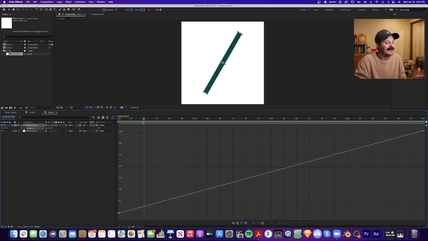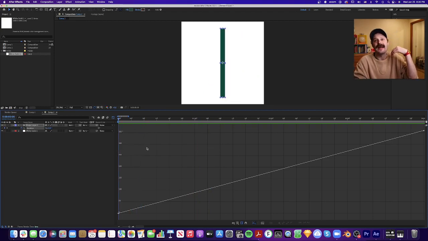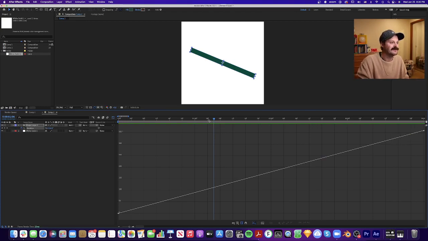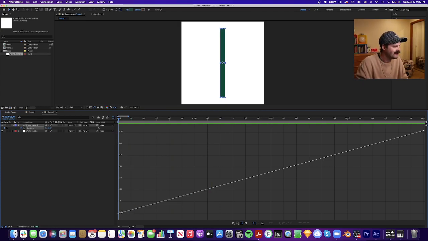The y-axis represents the animation, right? In this case, we're dealing with rotation, so this y-axis, up and down, this line illustrates up and down the degrees of rotation. You can see here on the left side of the graph, we have 50, 100, 150, 200, 250, 300, and then finally 360, which is a full rotation here at the end.